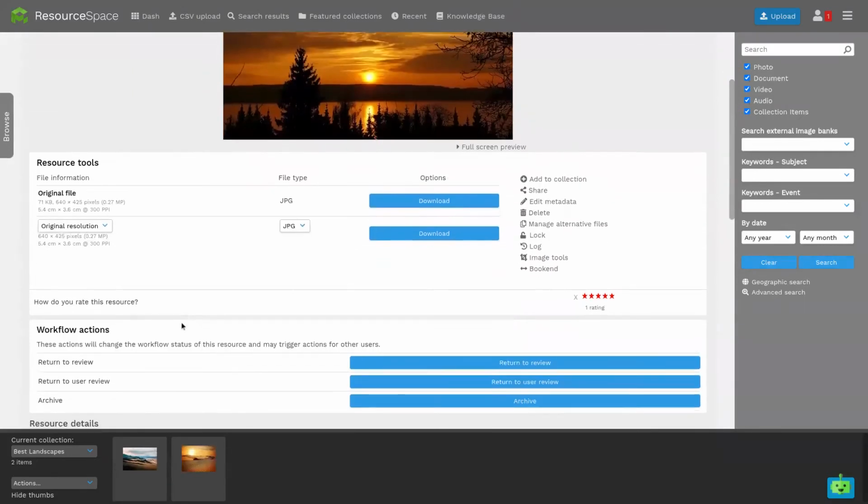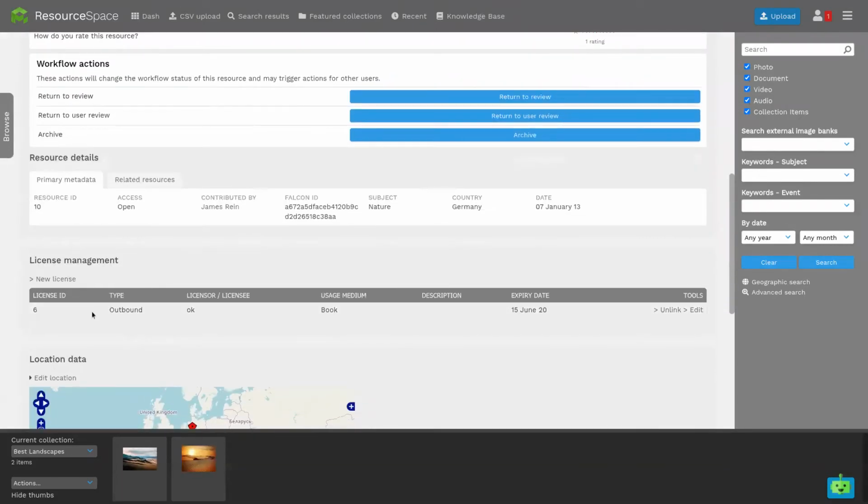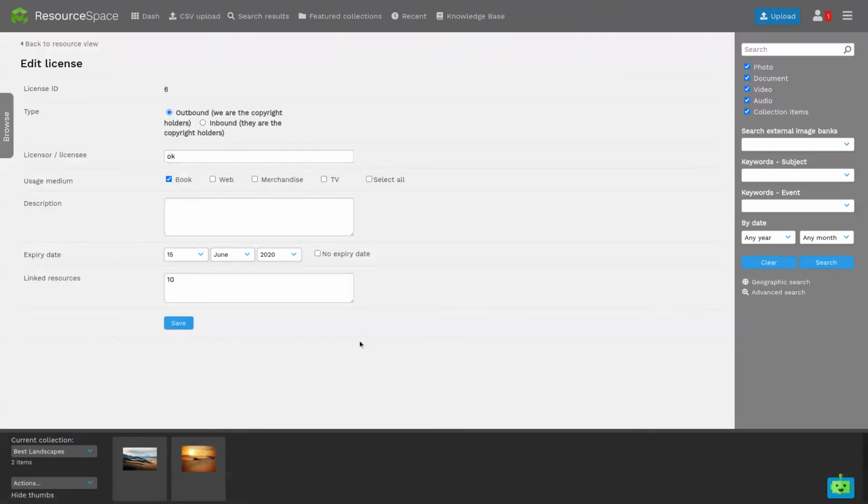You can see that license is now associated with that resource here. If I click to edit the license, you'll also notice the resource ID of the linked resources are listed here. You can manually add in other resource IDs in this field to link them as well.